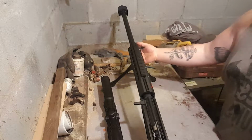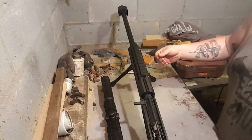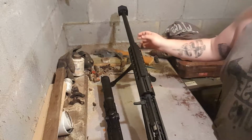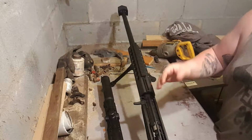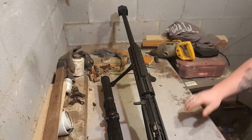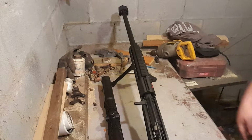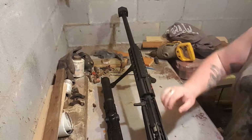You don't have to take the barrel out a bunch of times, because you have to put the barrel in sideways and then slide it. And getting the barrel out, it's not hard, but doing it a bunch of times, it would get a little monotonous and tedious. But the disassembly of this gun is super stupid easy.